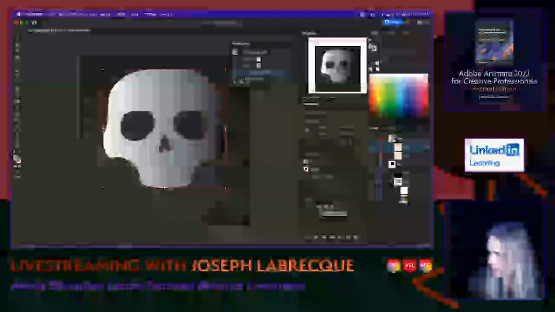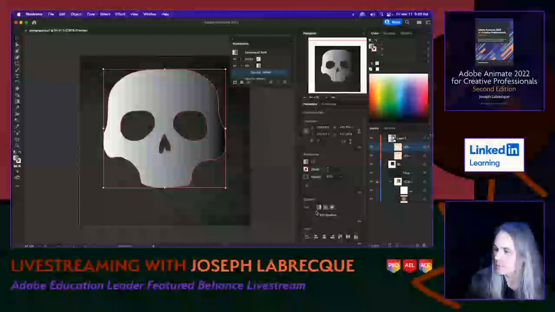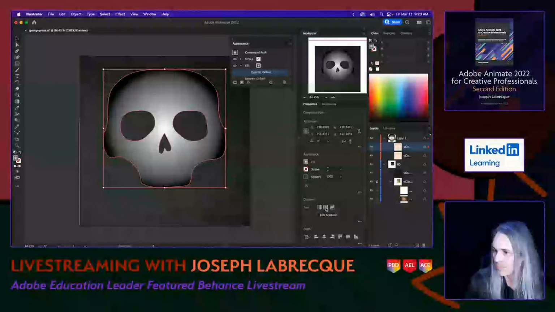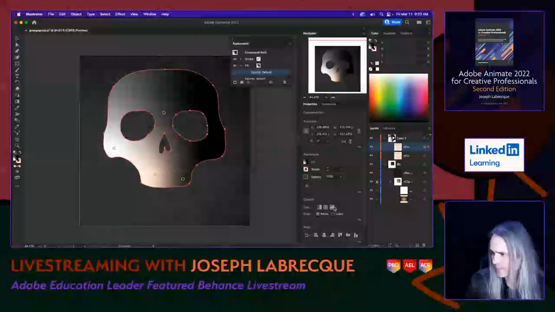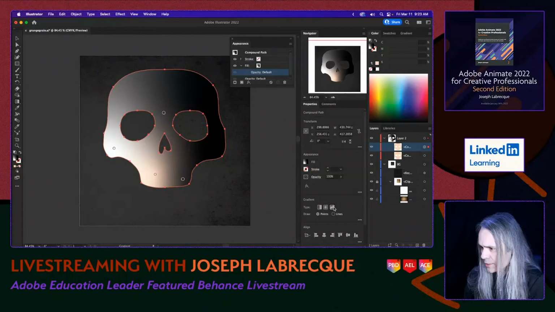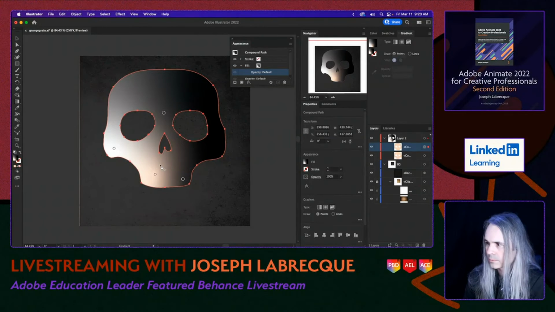And now there are a couple of different types of gradients. Once you have a gradient applied in Illustrator, the gradient properties will appear in here. So you can choose from linear, you can have a radial gradient, or you can have this guy. This is a newer type of gradient. It's sort of like a free flow gradient. And actually, this is what I'm going to use inside of here. And you can see here's some additional stuff. Let's open up our gradient panel. There it is. I'm like, where did it go?